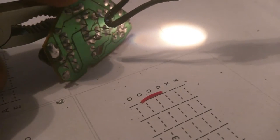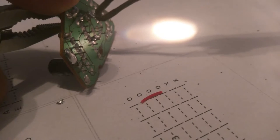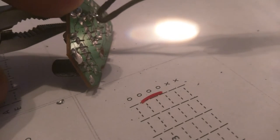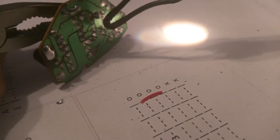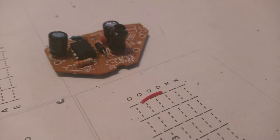And come on, come on. Come on, you little fucker. It's just simple. Heat the crap up. Pull the thing through. Heat it up and pull the thing through. Oh, well, that's not going to work for that anymore.